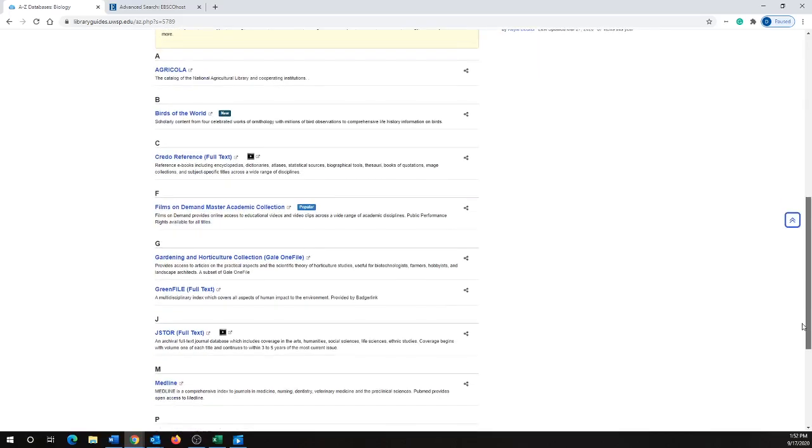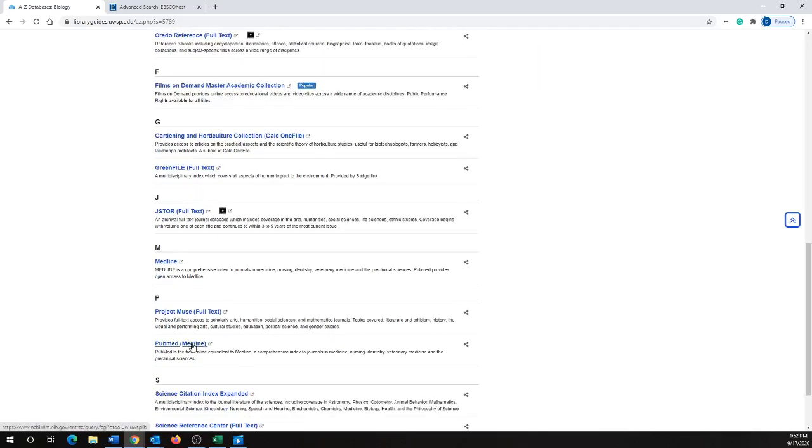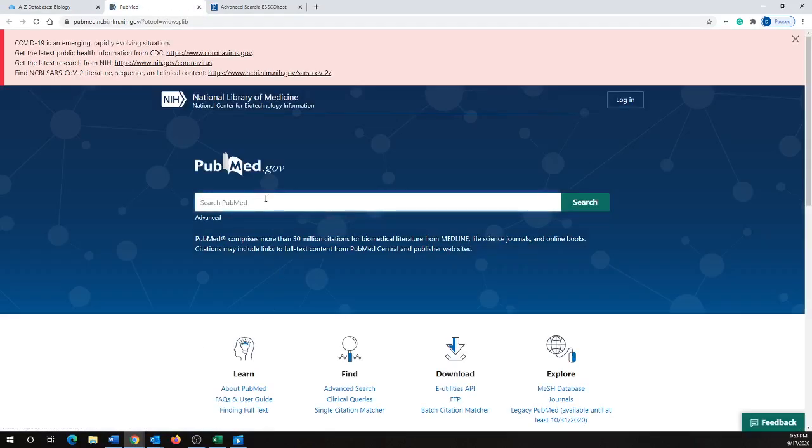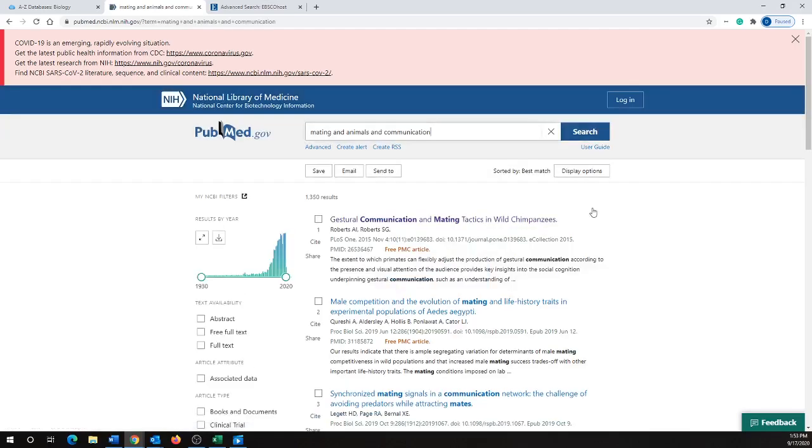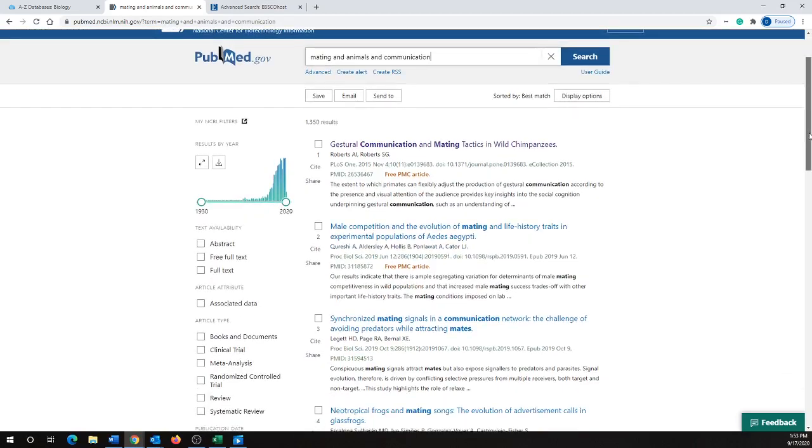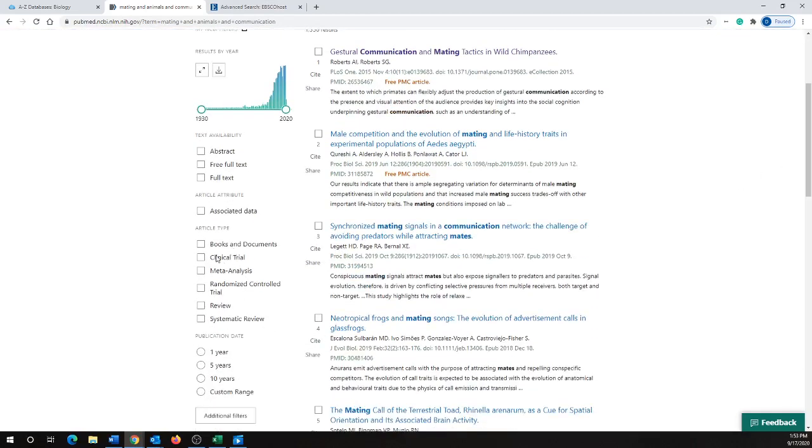The final resource I want to point out is something called PubMed, which is a version of Medline, but in my experience, it seems to be more comprehensive and comes back with a larger, more relevant result set than Medline does. And similar to Google Scholar, there is an integration between some of our library sources and what PubMed is searching. So here we get a list of articles. What's nice about PubMed is it does give us an opportunity to limit by article type, which is something that Search at UW does not allow.